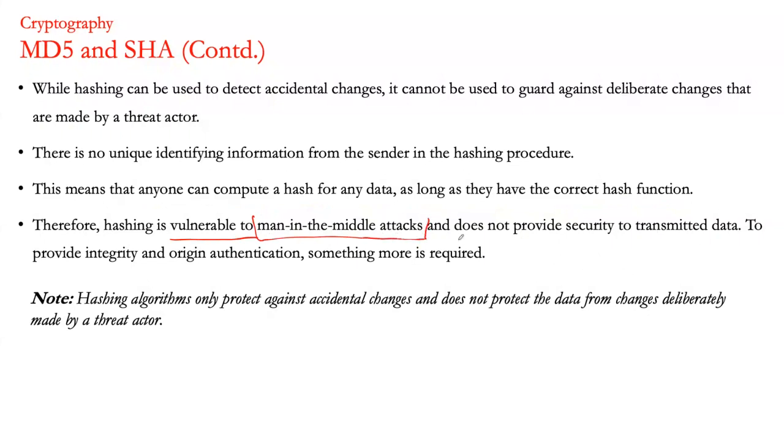Any third party can change the message, compute the new hash value, and send it to the destination. The destination uses the same plain text message, gives it to the same hash algorithm, and it will generate the same digest. So there is no guarantee that the message was changed only by the sender, the authenticated user. So how do we give authenticity to this hash value, so that only the authenticated legal user sends this message?